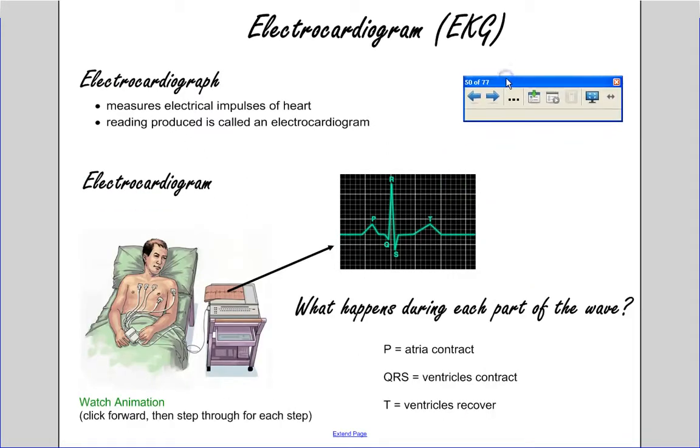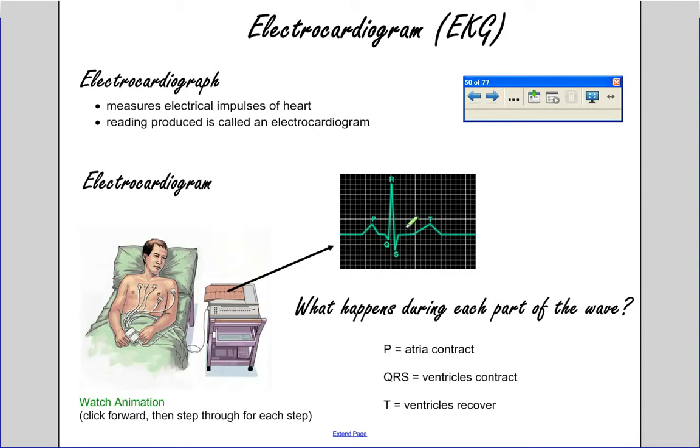One of your case studies asks you to describe and do a little sketch of an electrocardiogram. Okay, so an electrocardiograph is an instrument that measures electrical impulses of the heart. Okay, electro refers to electrical, cardio refers to heart. The reading that's produced is called an electrocardiogram, and the older machines would do it on paper, but the newer machines actually have a monitor. So the monitor that you'd often see when you go to visit someone in the hospital would have this, but it's a moving thing, and you can see the heart beating.